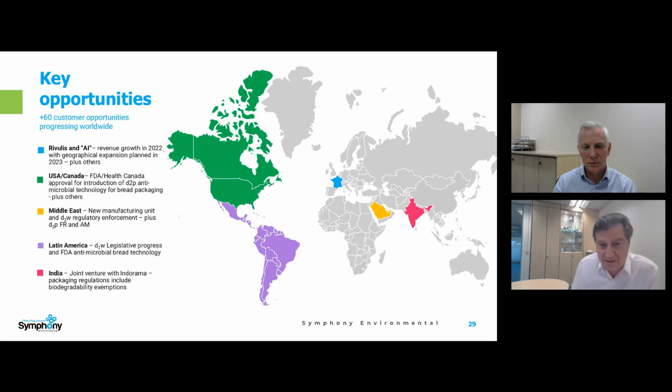And we're doing that at a time when legislation is beginning to move very, very quickly towards quite aggressive enforcement. And then, of course, Latin America, we've often communicated on our strategy in Latin America. Latin America, they don't have sophisticated collection systems or recycling systems. So biodegradability that's approved by the governments is essential. And what you're seeing is we have a big tick from Peru. We've got a standard that's just being published in Mexico.